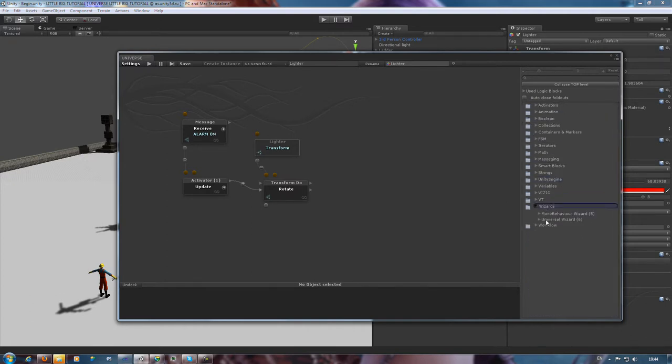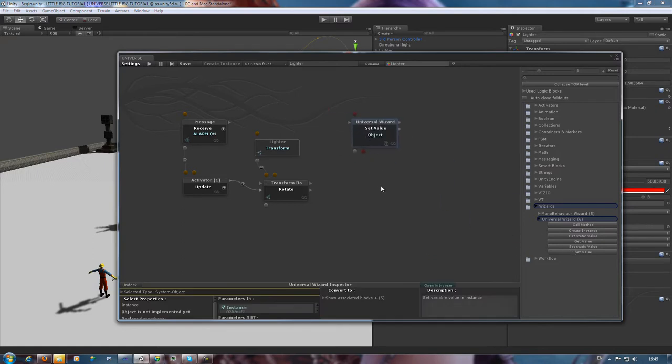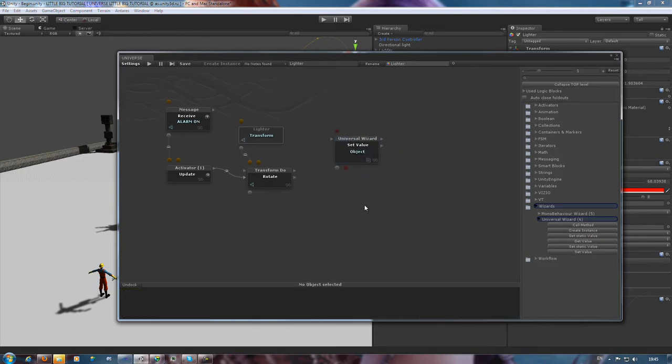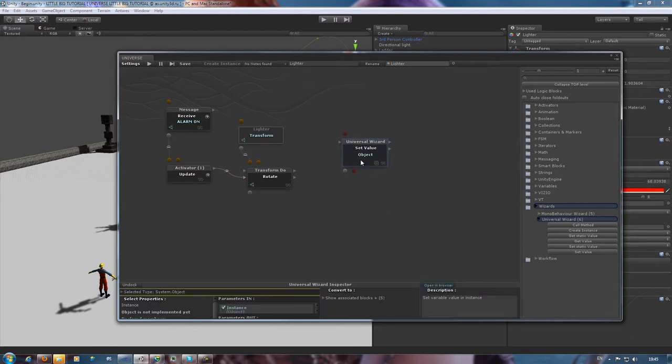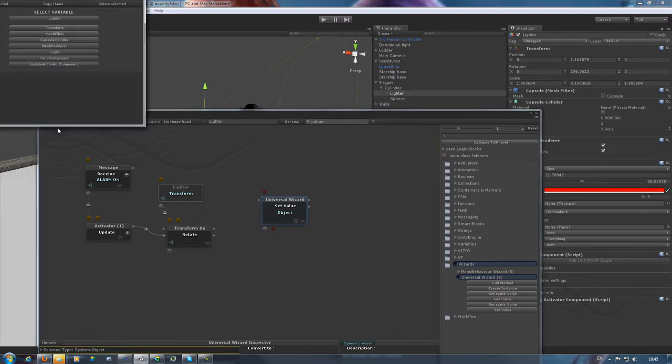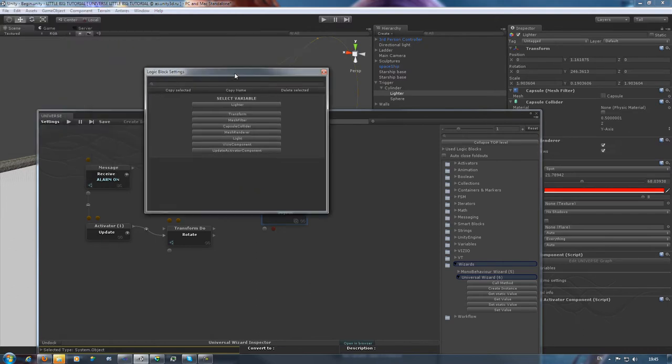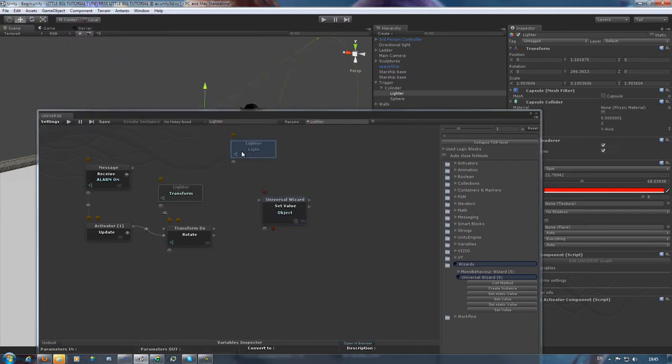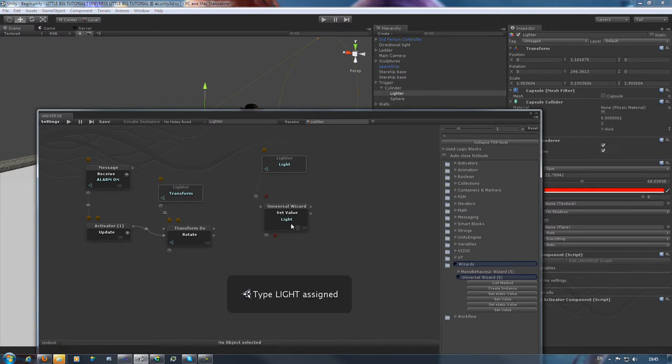And what we're looking for is one of our Antares wizards. Here it is in all its glory, the universal wizard. All those properties from before, well, they were values. So we're going to get our set value wizard. You may ask, how can this be? Just one value? Oh no, not just one. Let's get our light producing object all up in this business so that it may accept our values. And it is a light, of course. Link it to our value setting wizard.